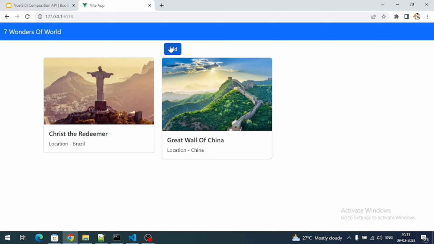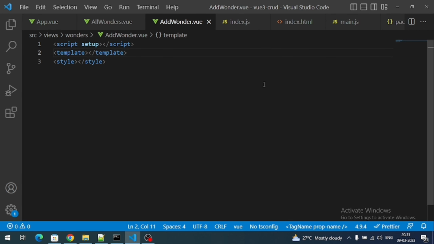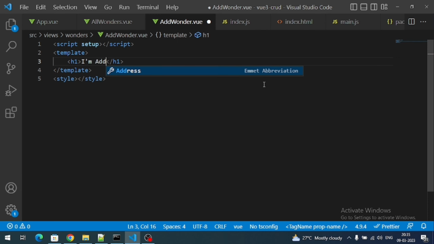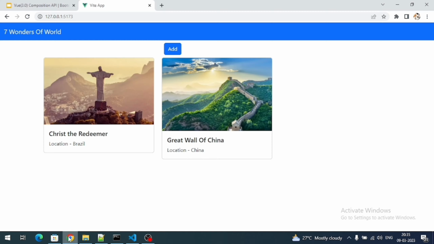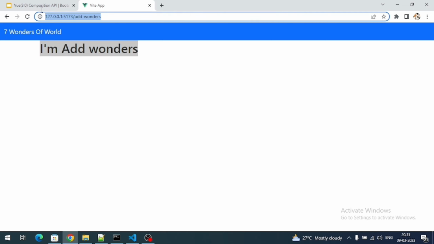Now if I click on the add button, I have to navigate to my component. So to test it, in the HTML let's add a sample message. Now click on the add button. See, the AddWonder component is loading, and here you can see how the route is changed on link click.